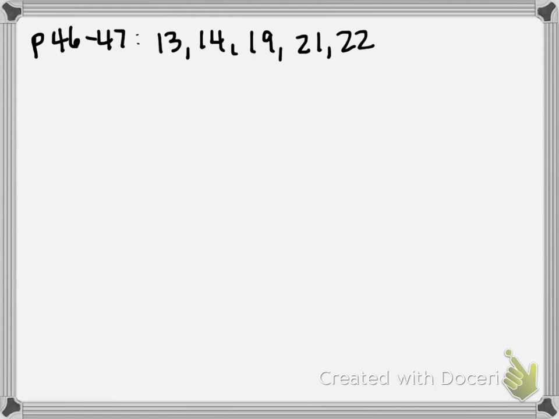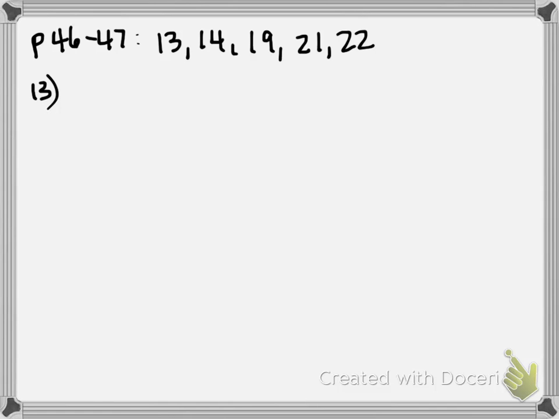Okay, so we were having some questions on homework from the Friday notes that dealt with the beginning of proofs. The questions that I saw people have been struggling with, on pages 46 and 47, are 13, 14, 19, 21, and 22. Again, I may not go through all of them completely, but I'm going to go through similar ones, and I may just set you up to solve the rest, so at least you get a start. So let's look at 13.